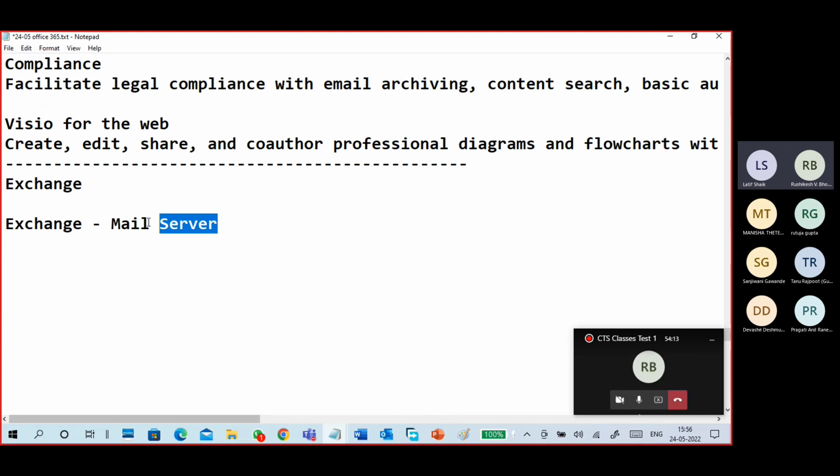So here, a small point I will write. What is Exchange? Exchange is a mail server.